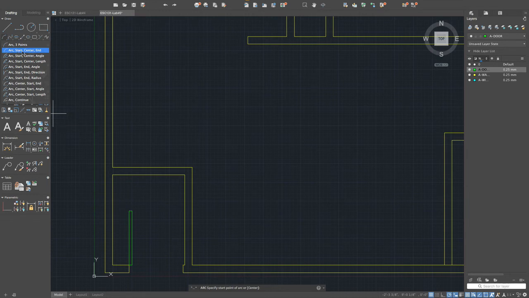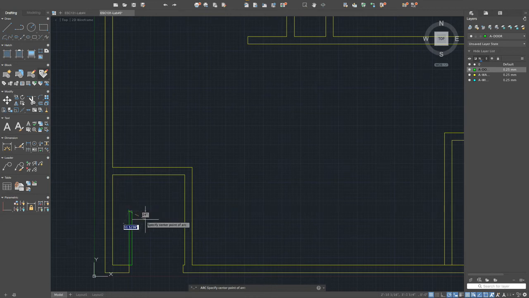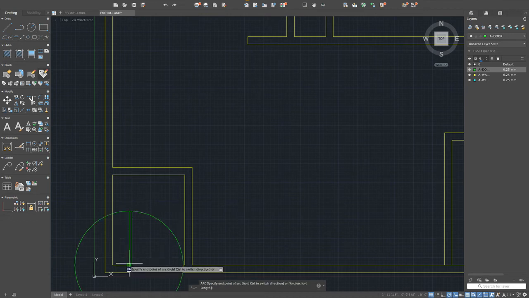Okay, because I know the starting point, because this is a door of 3 feet and I already have the 3 feet opening. This is the start point. Okay, and then specify the center. Of course the center has to be the hinge, and the end has to be right there, the end of the door.